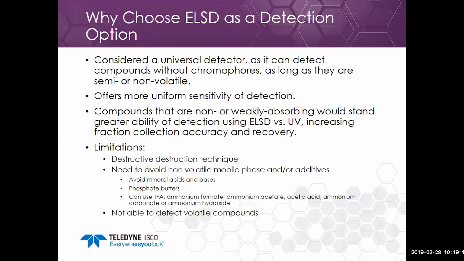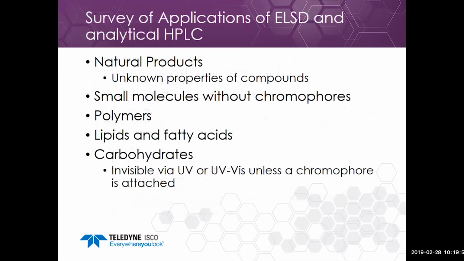And you're not going to be able to detect any volatile compounds. So that would be the limitations of the ELSD, but it does offer a nice alternative to UV and UV-Vis for compounds that you aren't able to detect that way. So, a survey of different applications of ELSD and compounds that you see in analytical HPLC, and also prep and flash. The purification and identification of natural products, particularly those with unknown properties.